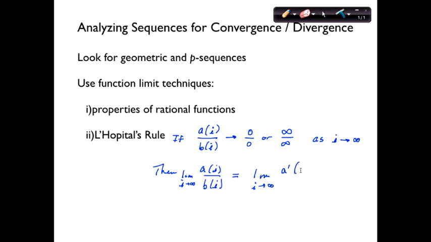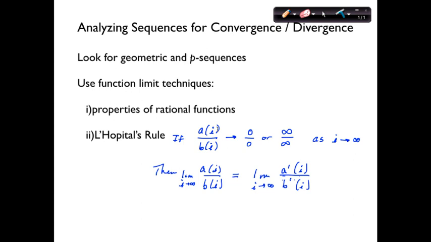So you can take the derivative. If you have this situation where you get 0 over 0 or infinity over infinity, you can take the derivative of the numerator and the derivative of the denominator separately. If you have a ratio of functions and you're trying to figure out what the limit is, and you get 0 over 0 or infinity over infinity, then you can analyze the ratio of the derivatives, and that will have the same limit as the one you were given.